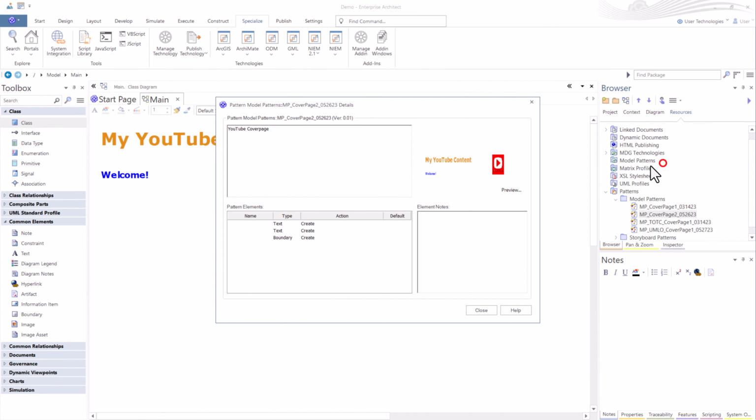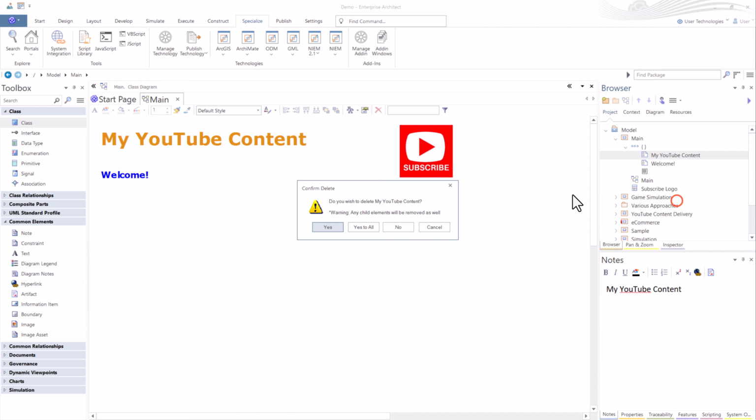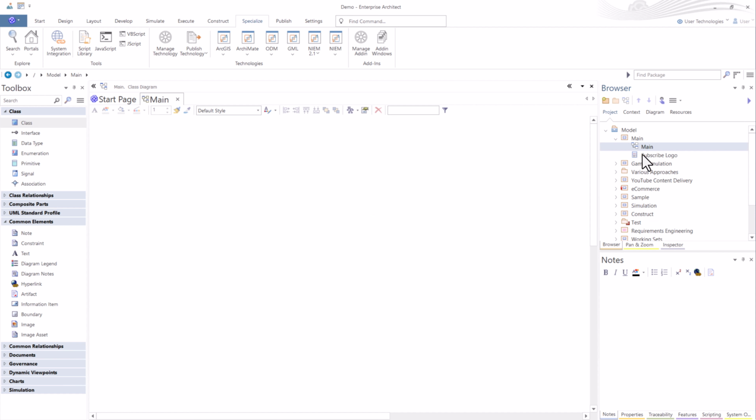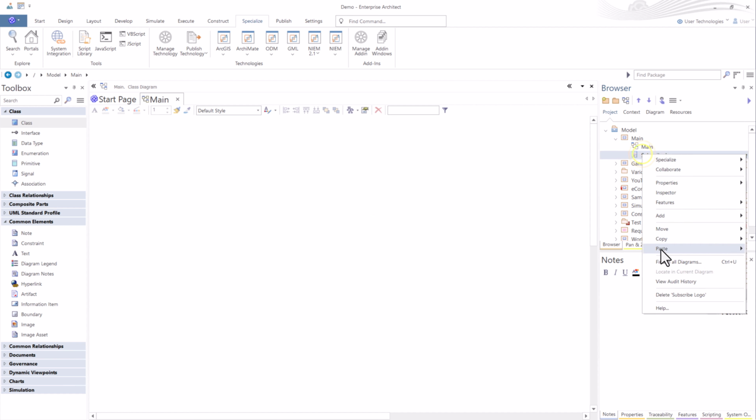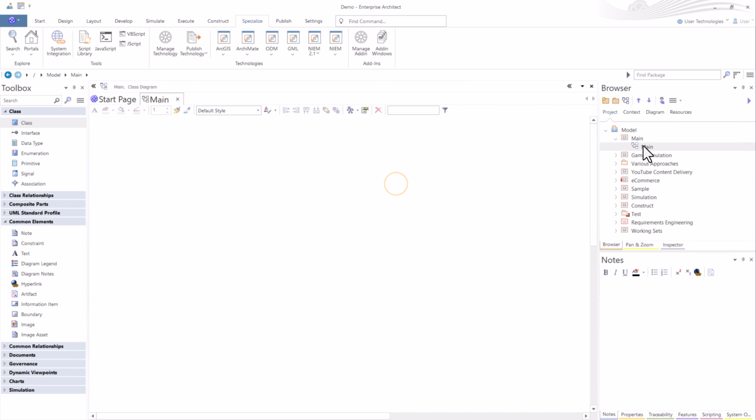All right, let me close this. Let me go back to the project. And what I want to do is delete all of this that we just created. I'm feeling a little rambunctious and confident in myself, so I'm going to delete everything. And now this main page is back to where it was, right?